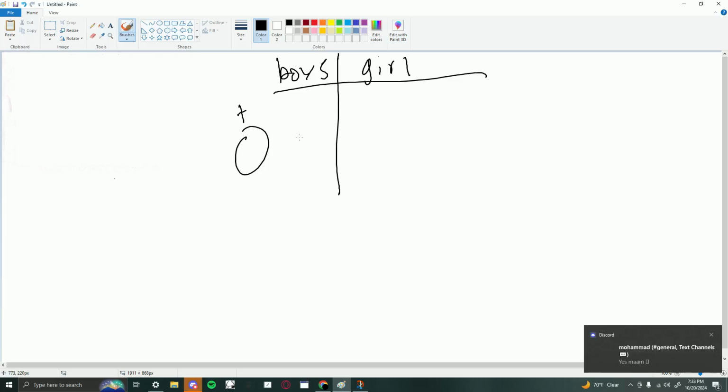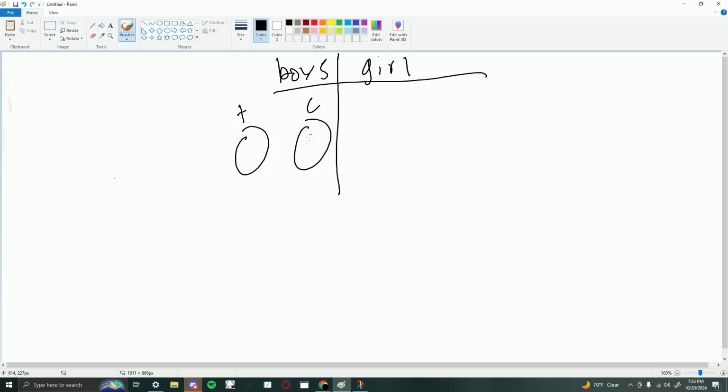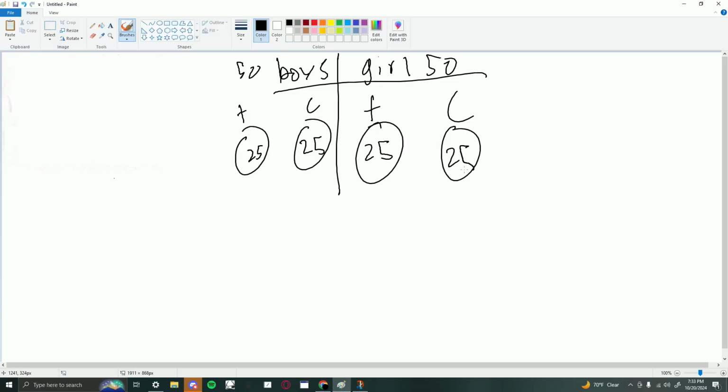So I'm just gonna call that treatment, and then you assign a control, which is probably gonna end up being no treatment. And then you do the same for the other side. Then you compare within either block whether the treatment caused a change from the control in boys, and whether the treatment caused a change from the control in the girls. Remember, random assignment still applies here. So you randomly select the 25 that go in this group, assuming it's 50 boys and 50 girls, and then you randomly assign the 25 that go to each of these groups.